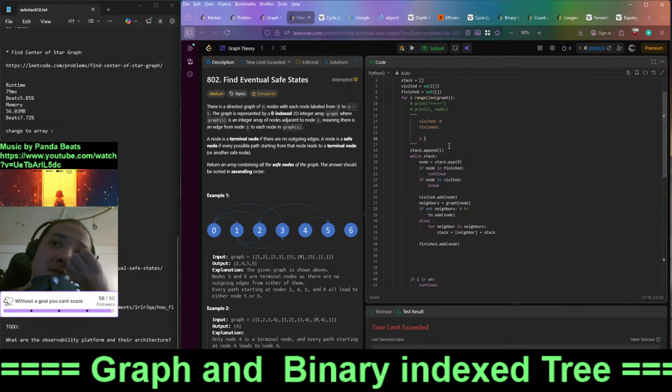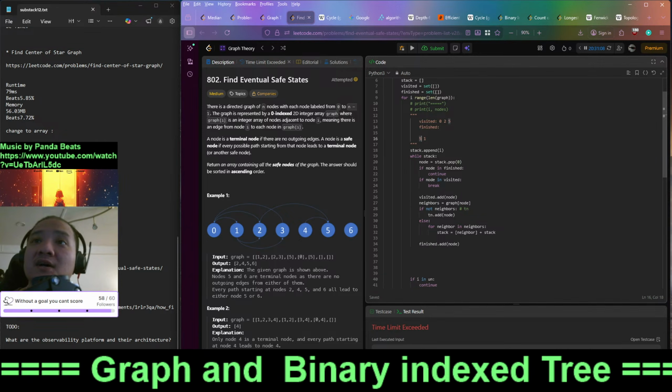So we pick up 2, 2 is visited, gone, right? So 2 can go to 5, right? So 5 here isn't visited. And 5 can go nowhere.